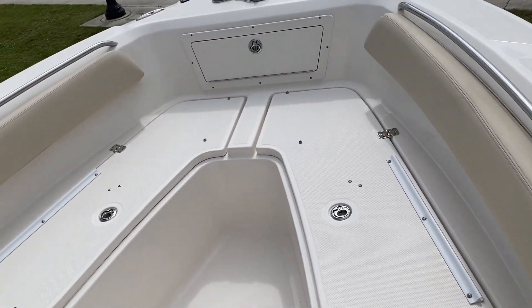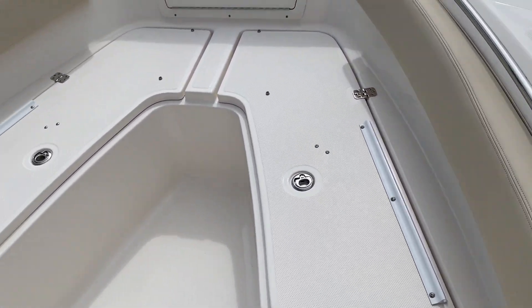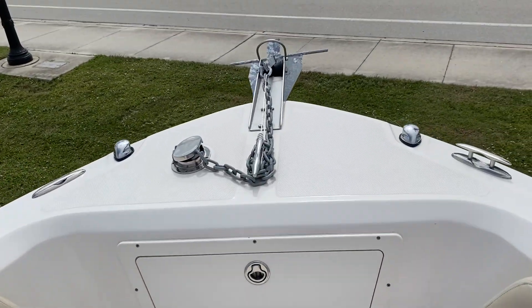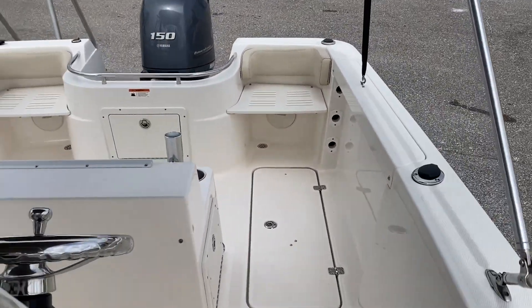All of the upholstery and vinyls are in good condition. There are also cushions for these seats, storage underneath, an anchor pulpit right here, and there's also a backrest as well as a cooler that comes with it. I've got all those out of the boat just to keep them nice and clean.